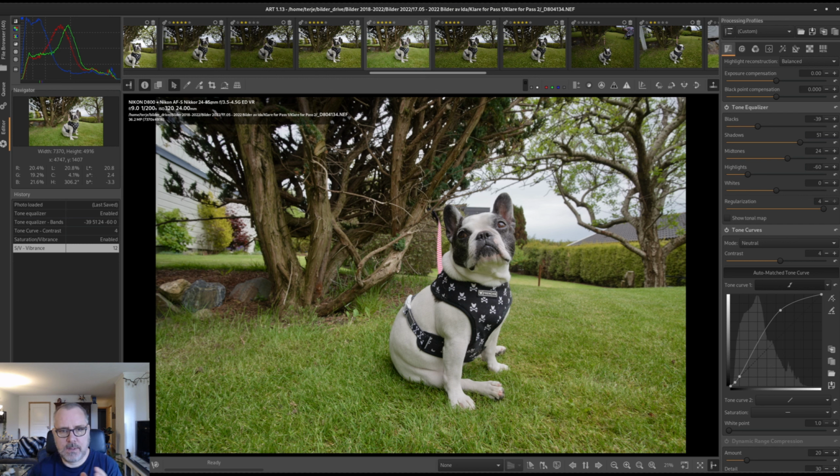So forking a project is simply to take the source code or the code from one project and out from that start a new project, and that's what the developers of Art have done. Now, Art isn't all that different than rawtherapee, but there are some different features.